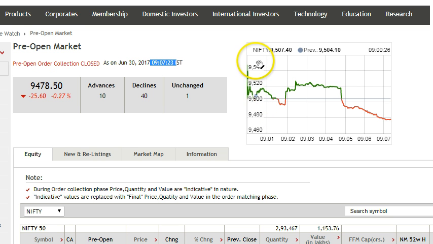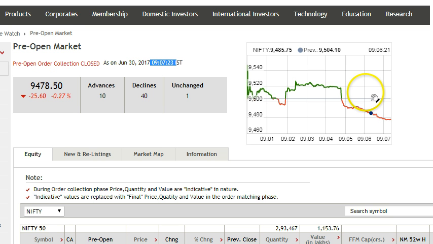from 9460 to 9540, and then when you move the pointer at the top, you can see the Nifty value at various points in the chart. As soon as the pre-open market opens at 9 o'clock, you can see a spike at the top, and that is the value of 9547. That is the highest point in the pre-open market, and the lowest point is pretty much the open price, 9478. So there's a good 70 point or 60 point gap between the lowest value and the highest value in just these 8 minutes of pre-open market.